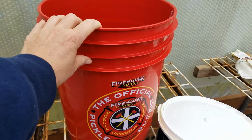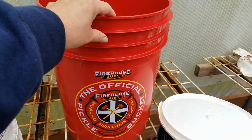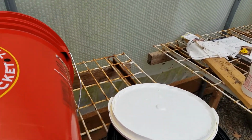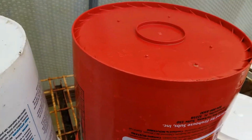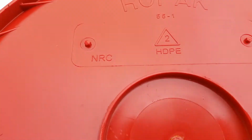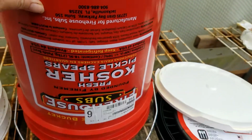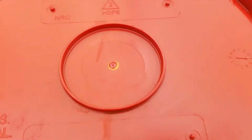You can get a brand new regular bucket at Home Depot for less than $4 out here, but I've always been told that those aren't food grade buckets. However, my friend, who is the vice president of a large plastics company here in Oregon, just educated me about what makes a bucket food safe. And he tells me that it's just the number 2 in HDPE. That's it. If the bucket can contain food and has that symbol, you're good.